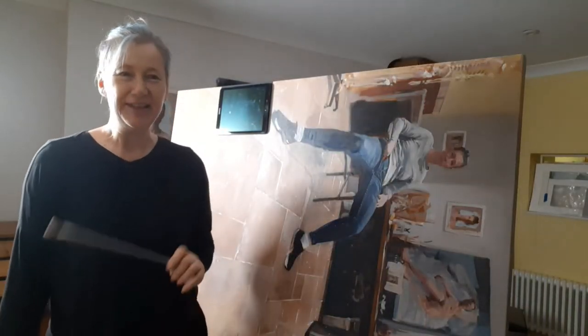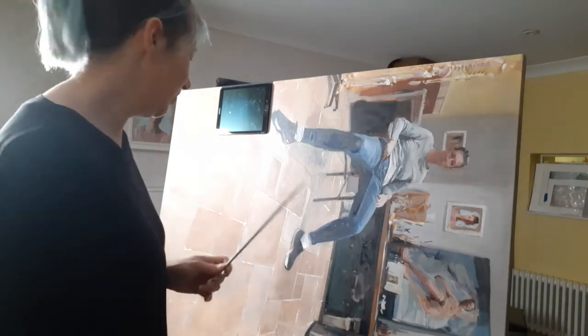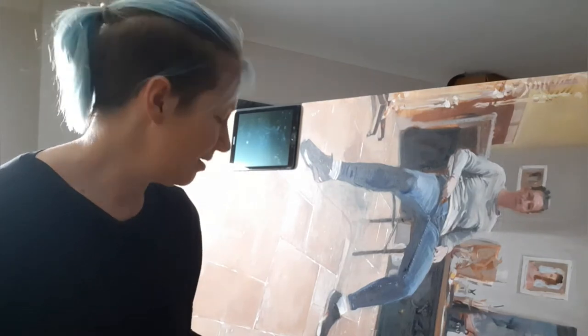At this point disaster has struck — I took the painting outside and looked at it in natural light, and hit some quite tricky obstacles. Firstly, the face looks really pink in natural light. Secondly, the brushwork looks really crude. This is very topical because I was recently discussing with a friend how different things look when they are backlit on a screen compared to buying a painting online and getting it home. I'm very conscious of how often I photograph my paintings in the evening, admiring the day's work backlit — and here is that difference.